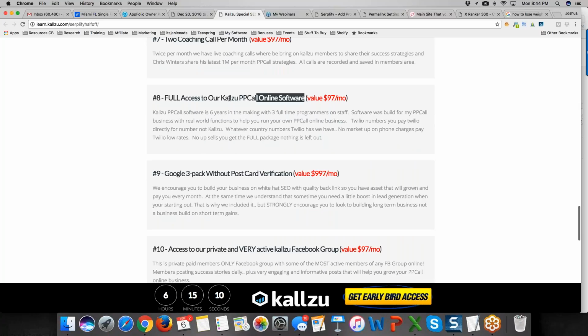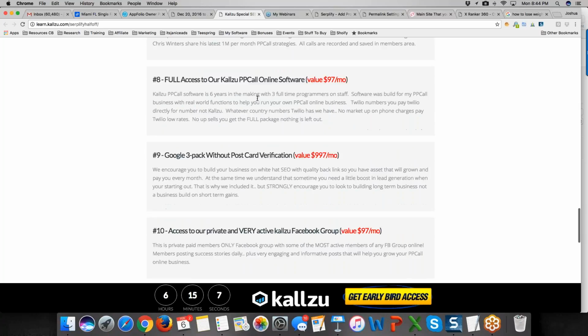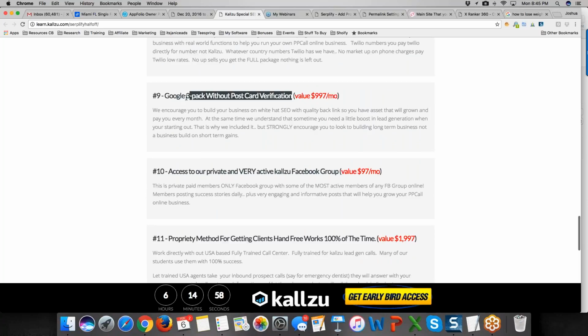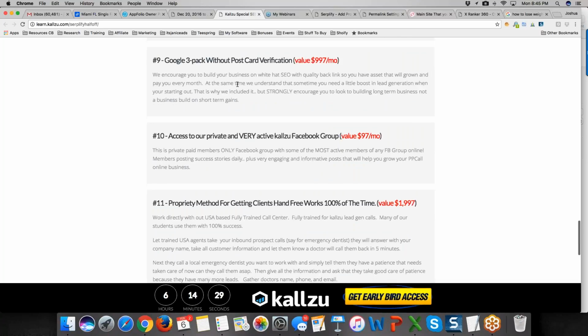You get access to the full Kazu online software, which allows you to automate the optimization of your sites. He also has a very cool way to get inside of the Google 3-pack, which is the local results. Whenever you're searching in local results, those 3 little local results that show up first. He knows how to do it without having to get that postcard verification, because to do that, you usually have to have an actual business, and Google sends you a postcard, and you have to enter that into your listing to be able to activate it. He knows how to do it without that, and he shares that with you. Very, very powerful stuff.